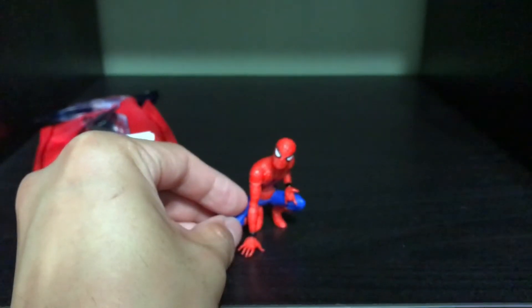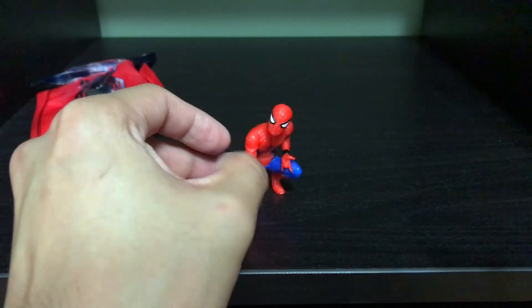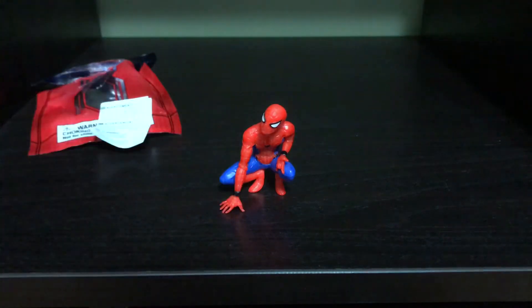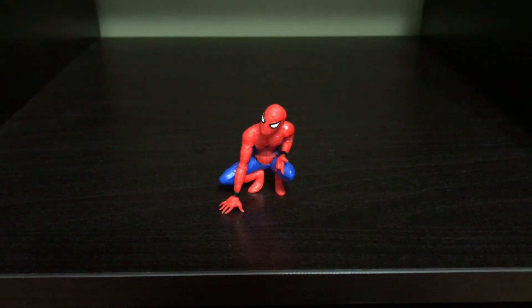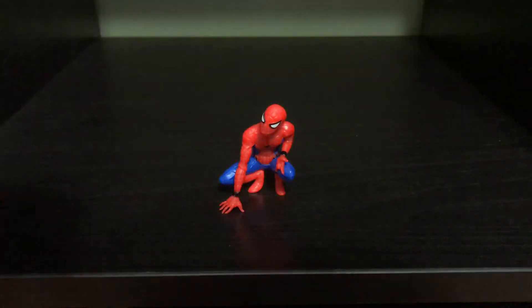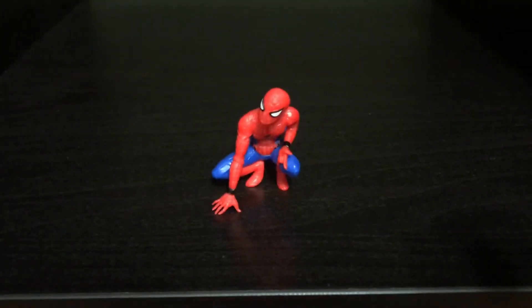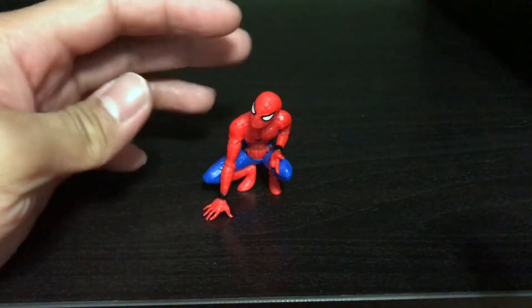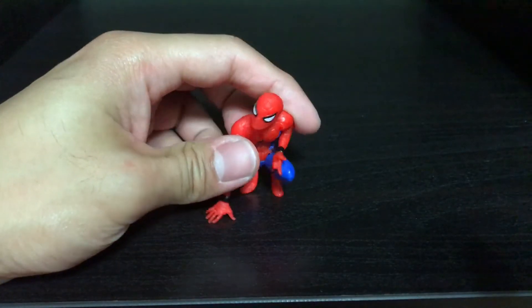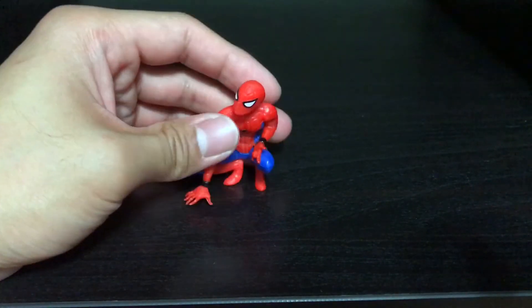Let's see how it looks — let it focus first and then see if it'll stand up or crouch on its own. And yes it does — that's nice right there. It just came with a little insert here with some more warning stuff, basically what's written on the front of the packaging. So it stands pretty well. I like it. His pose is pretty cool — he has his thwip pose on his left hand, and his right hand is just keeping balance.